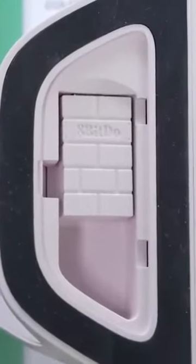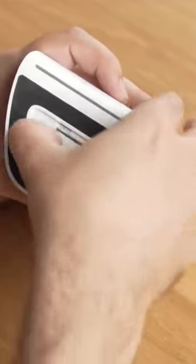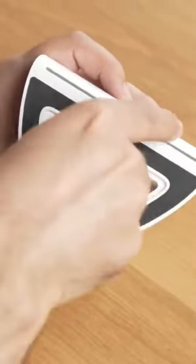I have so many dongles and so many little losable parts with all the different controllers that I've covered over the years that I hate not having a place to store things. So having an actual place in the charge stand to store the dongle is amazing to me. It's a dumb little fine detail, but it's one of my favorite things that they did with this controller.